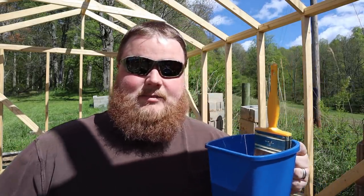All right, I've got myself a 3-inch paintbrush. Got some paint in my can here. Speaking of paint, this is Cabot name brand acrylic siding stain. This is what the lumber store, mom and pop building place, gave me when I said, look, I'm doing an outdoor structure. It's untreated wood. I want to paint it, and I want it to last as long as it will. So that's what they gave me, and that's what I'm using.